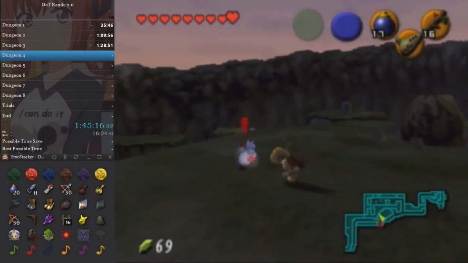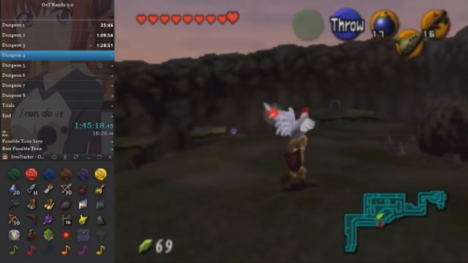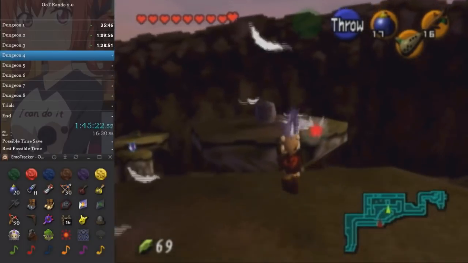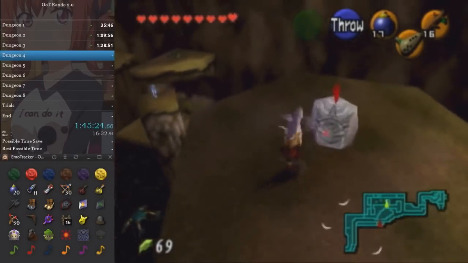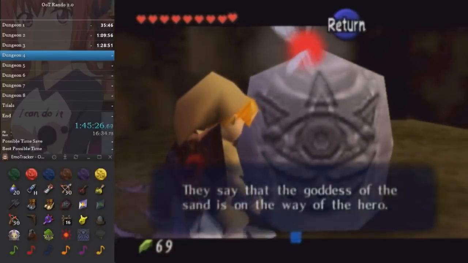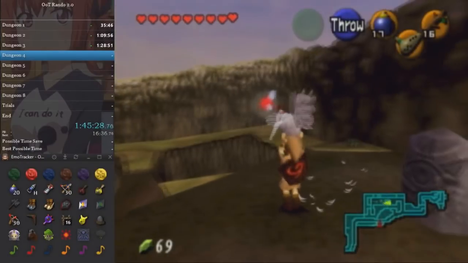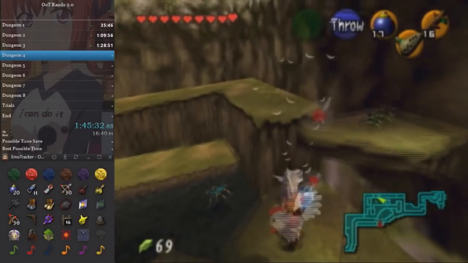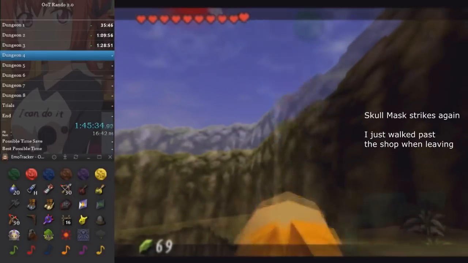Back as Child, I started heading to Zora's Domain with the intention of also checking Gerudo Valley, grabbing the Scarecrow and some of the grottos in Southern Hyrule Field, and also going back to Kokiri Forest to check Skull Mask and the Saria Song locations. But stuff started going south here because I realized I forgot to pick up the Skull Mask again.